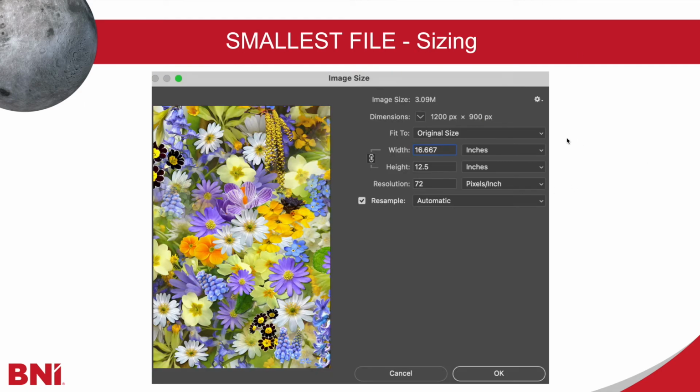Taking a look at this one, here is just the smallest. This is the smallest one. Let's look at the sizing of this here. Setting this at inches rather than pixels, you'll see that it can set at about 16.5 inches wide, which is about 1200 pixels wide, and whatever the height is in this case, because it's a landscape image, but it's 72 pixels per inch, or DPI.